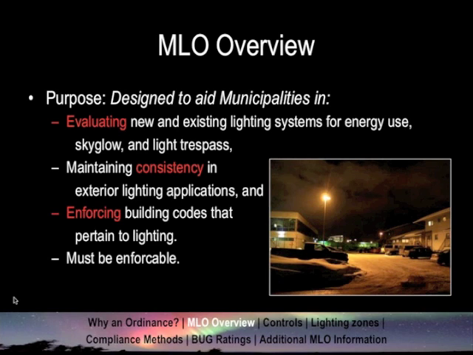And sky glow, again, is that glow of light over a city, or light trespass. And light trespass is that neighbor-to-neighbor complaining, hey, that light's on and shining in my bedroom window at night. The other thing that communities really like is consistency. If it's zoned as residential, they don't want one property to be super bright. They want everything to at least blend in so that there's not a huge light, like in this picture, a big, huge spotlight in the middle of a residential community.